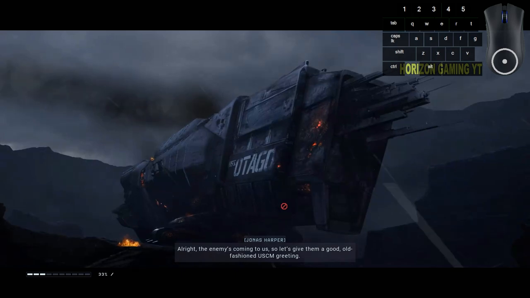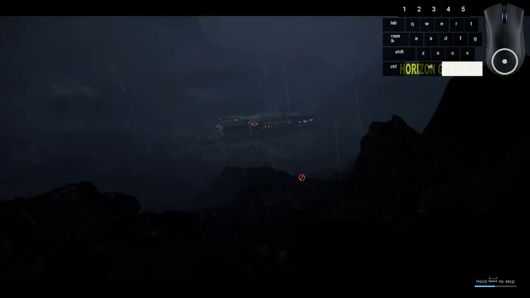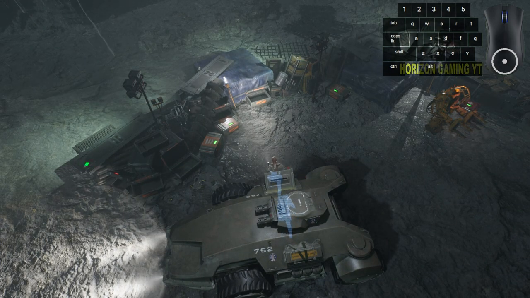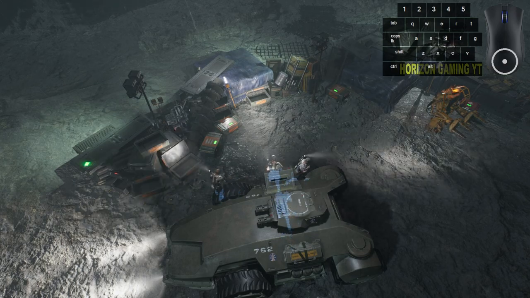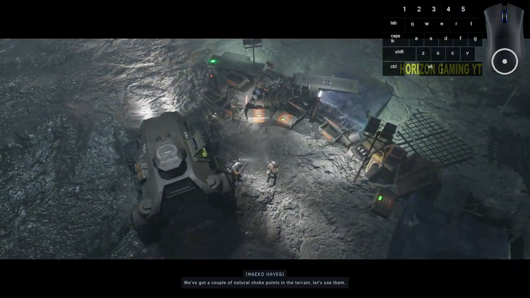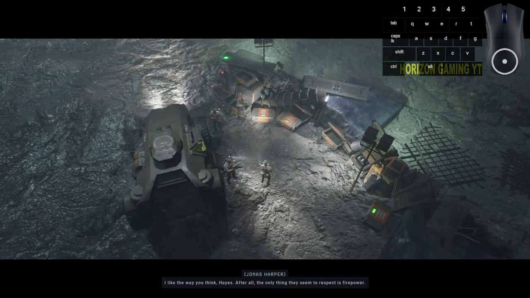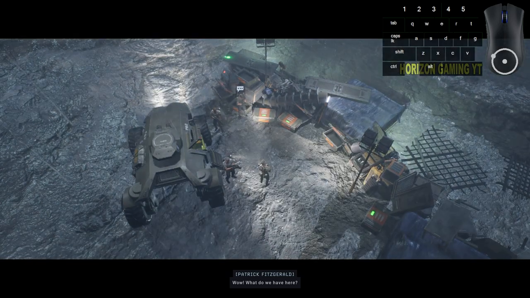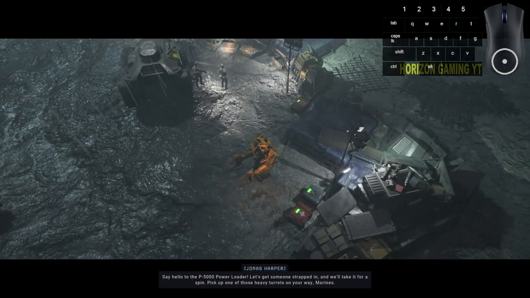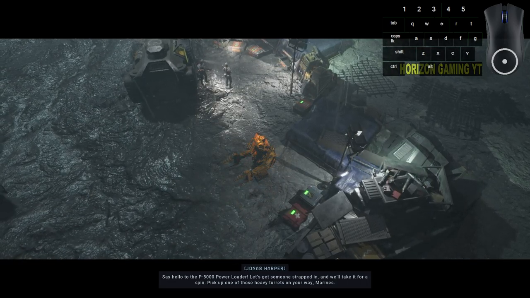All right, the enemy's coming to us, so let's give him a good welcome. We've got a couple of natural choke points in the terrain. Let's use them. I like the way you think, Hayes. After all, the only thing they seem to respect is firepower. Wow, what do we have here? Say hello to the P5000 power loader. Let's get someone strapped in and we'll take it for a spin. Pick up one of those heavy turrets on your way, Marines.